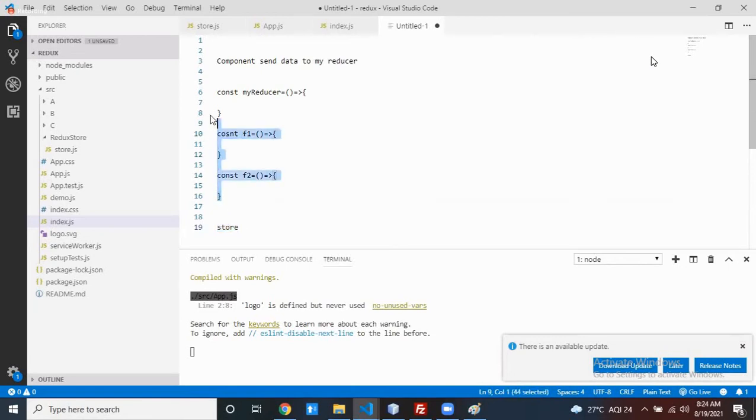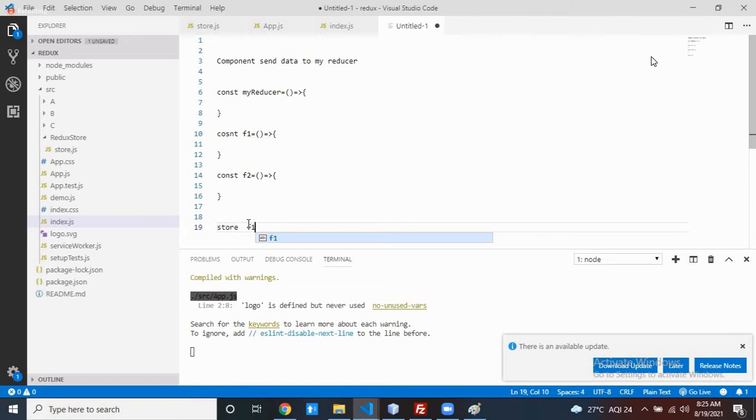So you can write any number of functions based on your requirement. If one functionality is there, you can write one function, no problem at all. But all the functions will never be treated like reducers. Which functions are treated like reducers? The functions registered with the store. Those functions only are allowed to modify the data within the store, and those functions we call the reducers. Understand? For example, I registered F1 with my store. Then who is the reducer now?